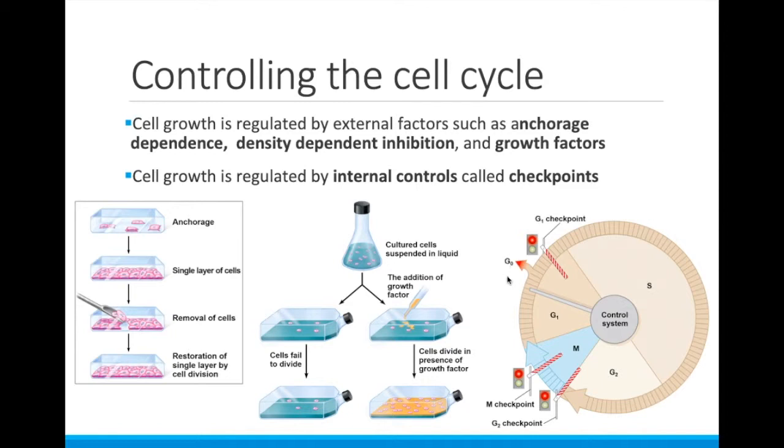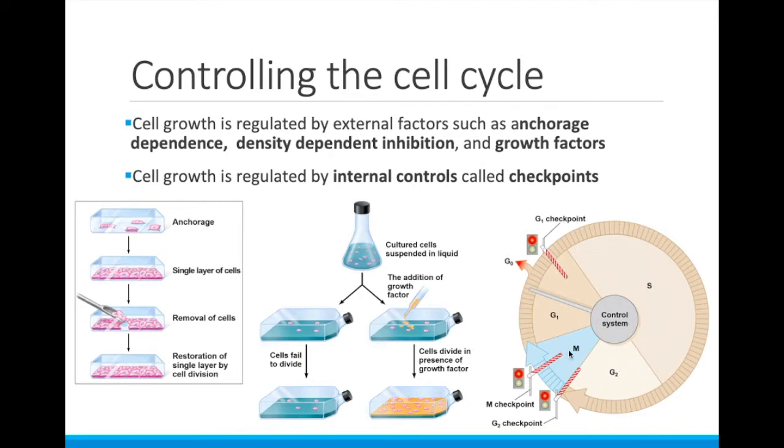The first one's called the G1 checkpoint. This one's going to be the most important. Most cells that pass this checkpoint go ahead to fully divide. The second one's the G2 checkpoint. This is our last minute check before division to make sure it has enough DNA and enough organelles and all of the DNA has been copied correctly.